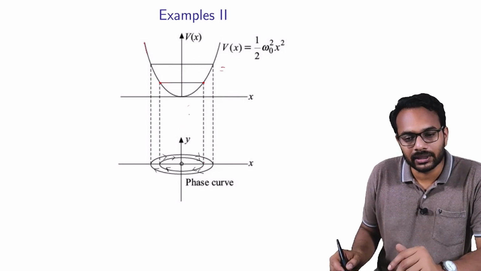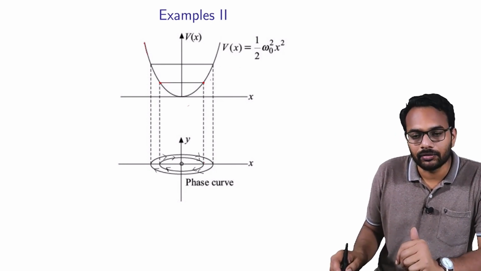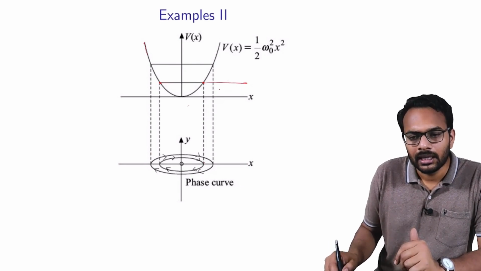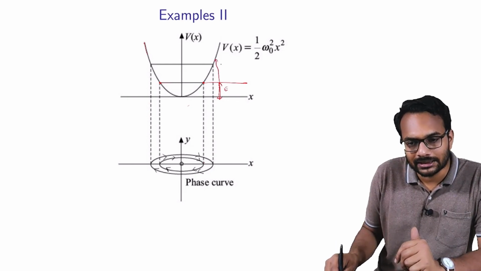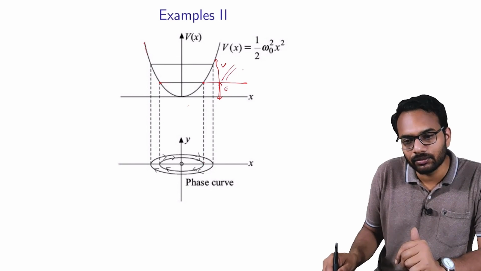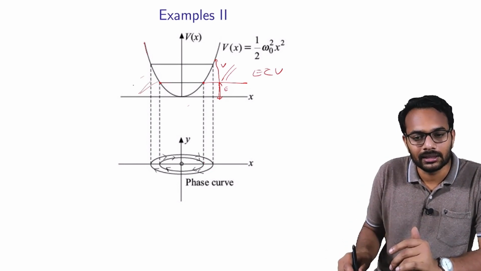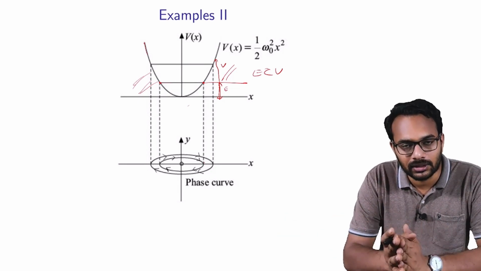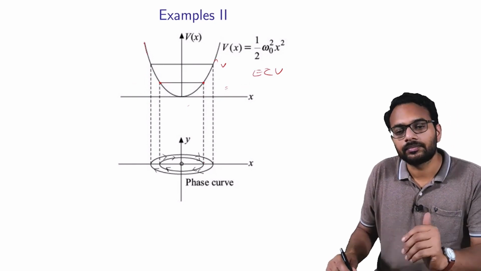So this is not very difficult. And other regions are classically forbidden. For example, if you just extend this energy line here, at this point this height is the energy, but the height of the potential energy is this. So we see that this is a region where V is greater than E, or E is less than V, and it is a classically forbidden region. Likewise outside here. So the system cannot access the entire x-axis from minus infinity to infinity, because there are regions which are classically forbidden.